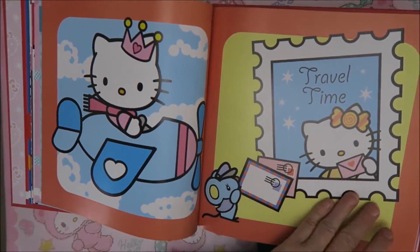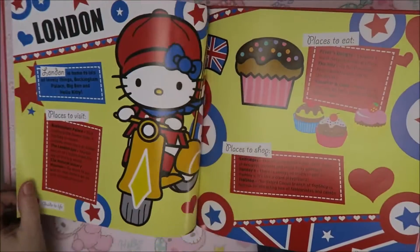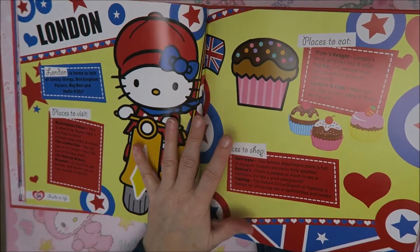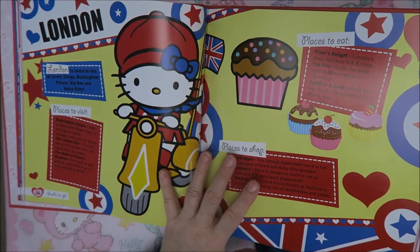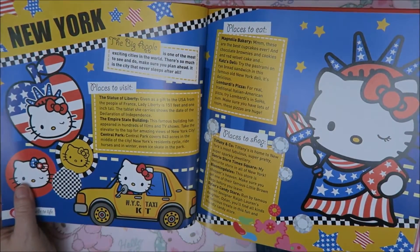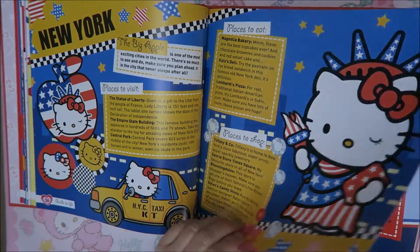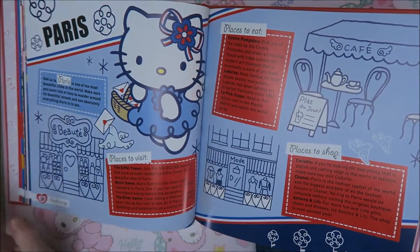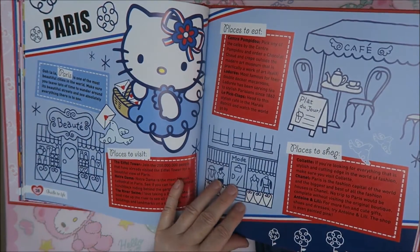Here it tells about travel. It's just a book full of cute Hello Kitty pictures. As a child, I can understand you just reading this and wanting to make your own clothes, put on makeup, and go to London or wherever - America, New York. It must be awesome to read. But as an adult, it's just so much fun to look at it and imagine how you would see this if you were a child. I just love this.